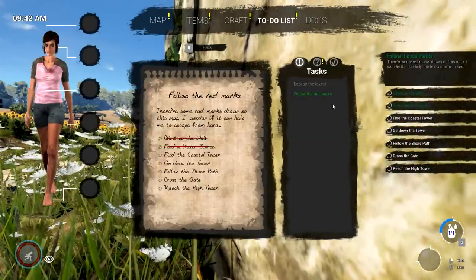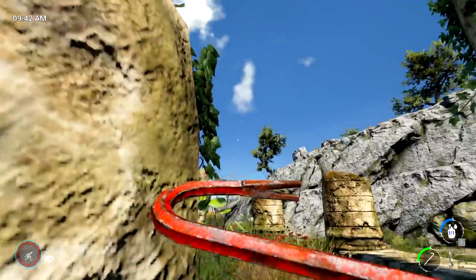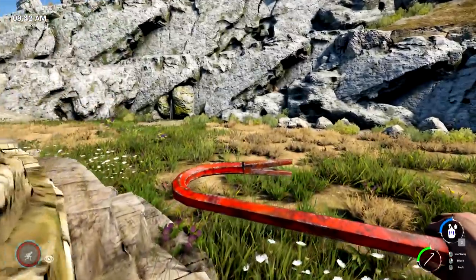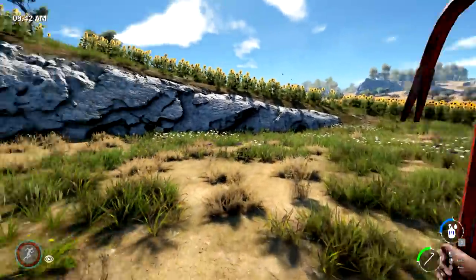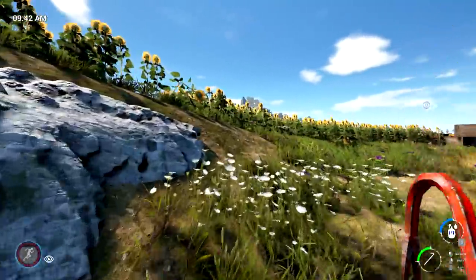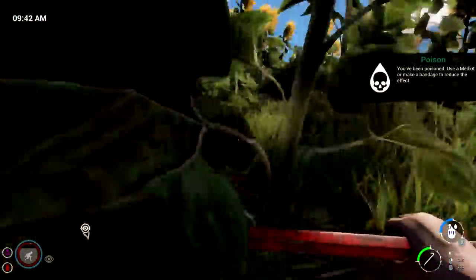What's the to-do list next? Find the coastal tower. That's the next one we're going to do. And I believe it's not too far away from here, but I'm going to back out, go and get a save point and relax a little bit. I'm hoping I can do this without him noticing me running. Oh, I got hit! Shit!